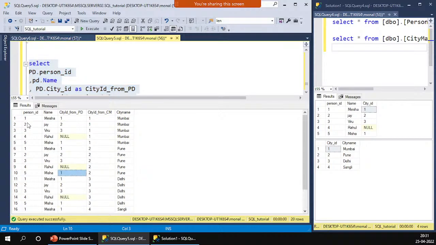For the first ID, for this person, you will get four records from the second table.